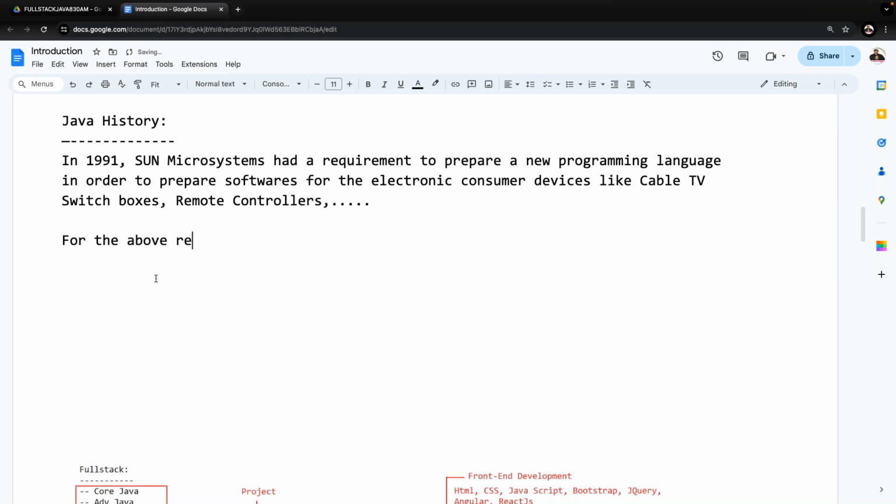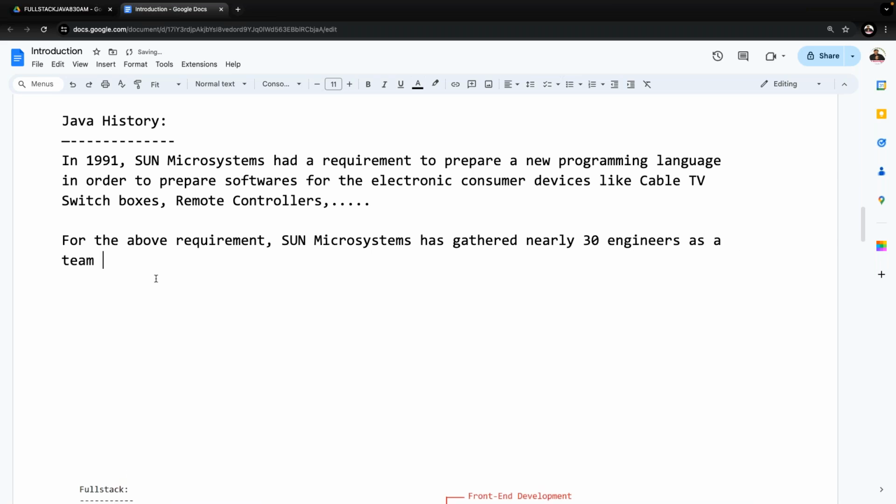For the above requirement, Sun Microsystems gathered nearly 30 engineers as a team led by James Gosling and Patrick Naughton. All of you understand the point here?